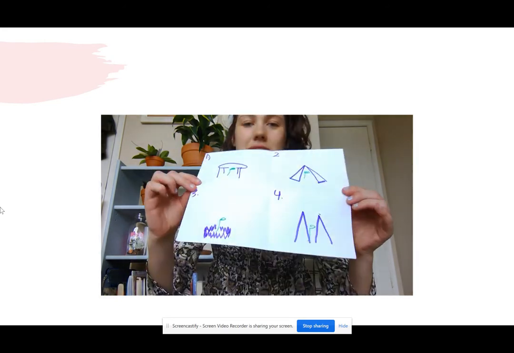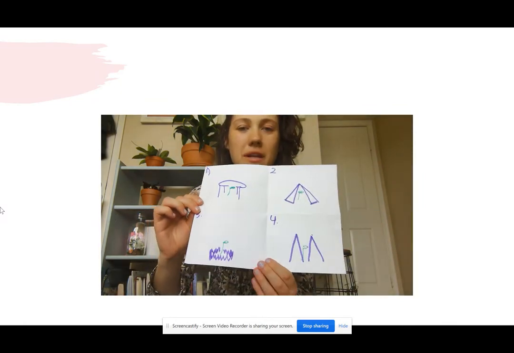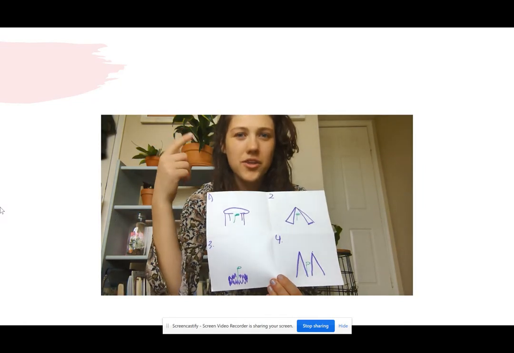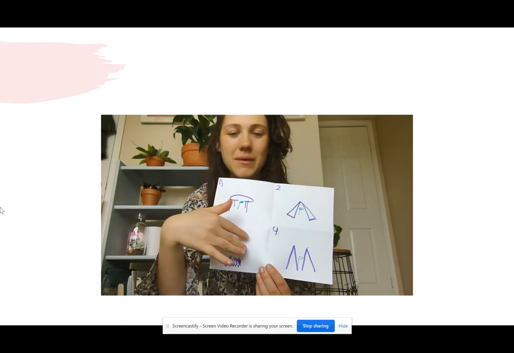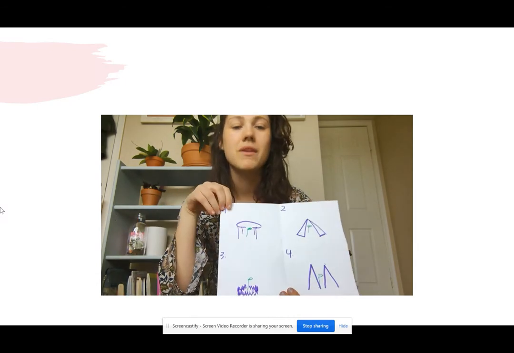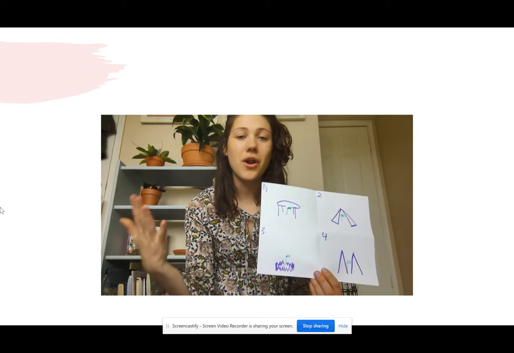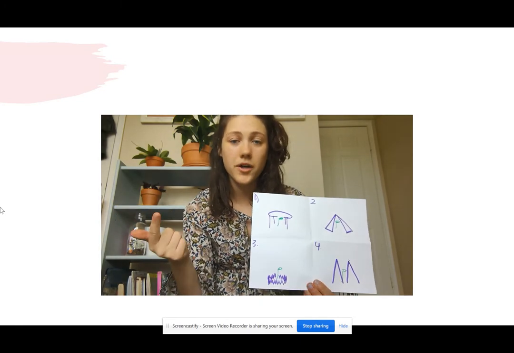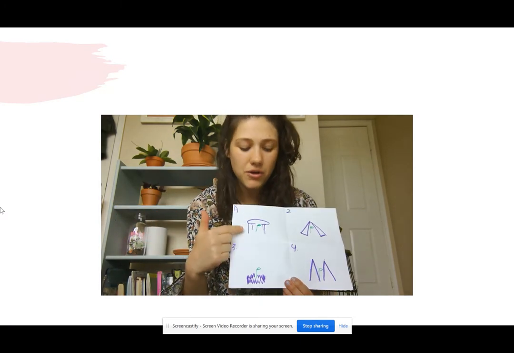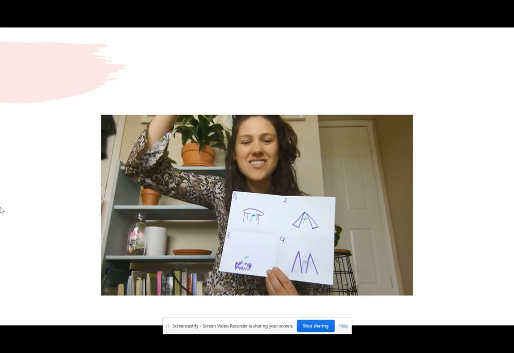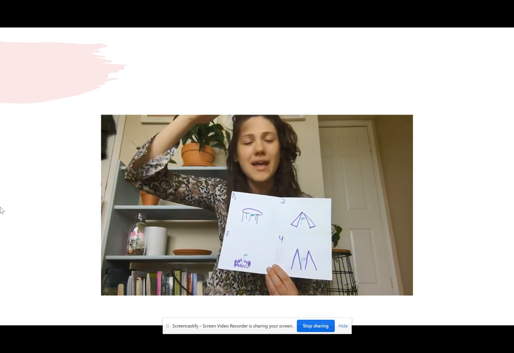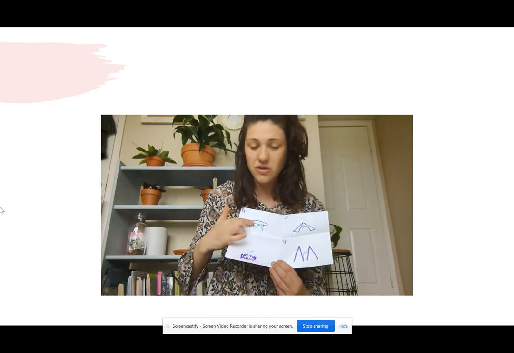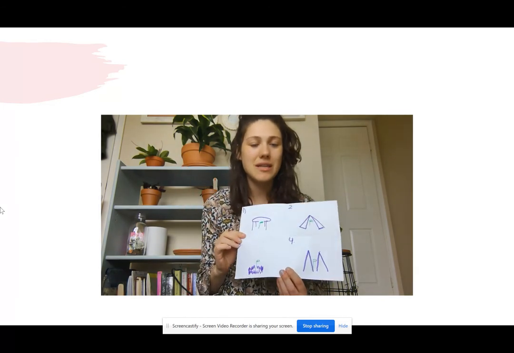Okay, so these are my four quick brainstorm sketches. And so let me walk you through what I was thinking as I made these to maybe help you brainstorm. So I know for a plant sprout to continue to grow, it still needs sunlight, water, and good soil. So in every one of my designs, I make sure not to block the top of the plant because I want to make sure that leaf can still get some sunlight.